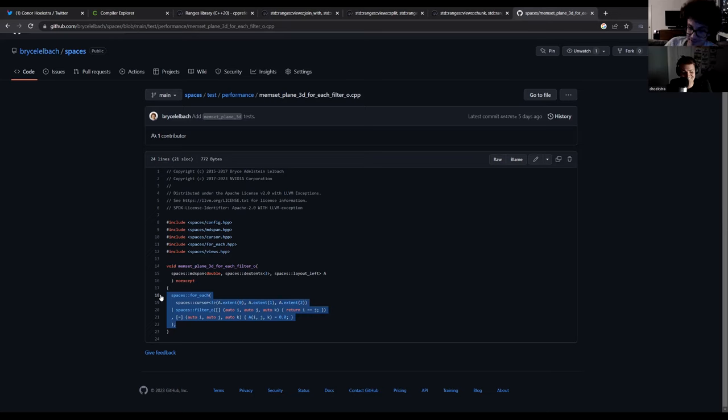Yes. That is. And so what I have here is this little library I've been playing around with called Spaces. And it's got a for each. And this for each is aware of this new Spaces protocol that I came up with, which is that a space is essentially a collection of ranges, each of which is nested within the next. And I can take one of these spaces and apply a range view to it, or I can apply a range view to just one particular axis of it. And this will generate code that will vectorize.